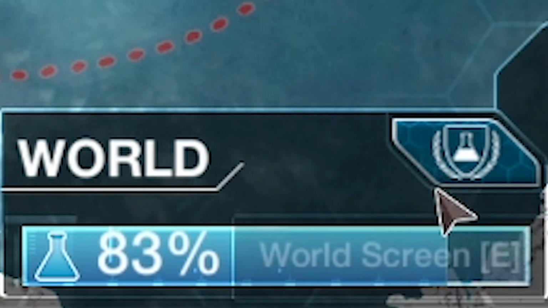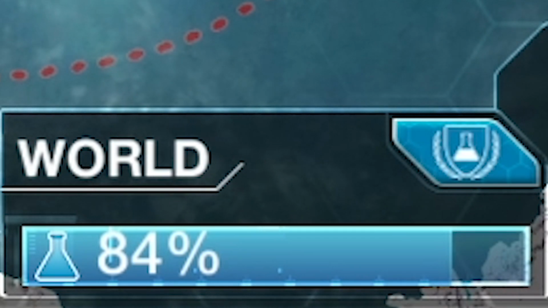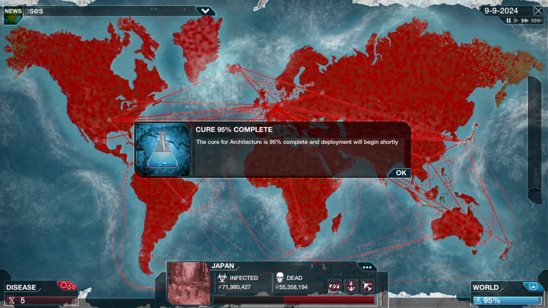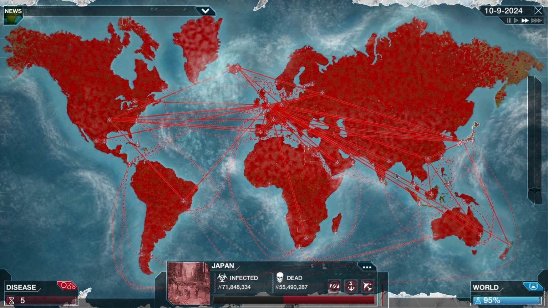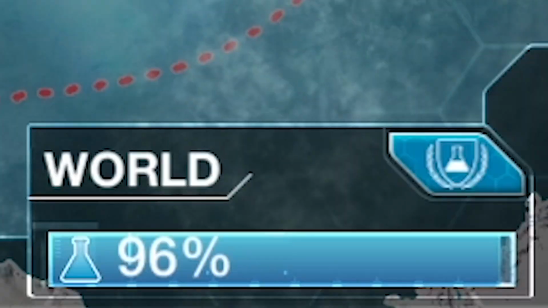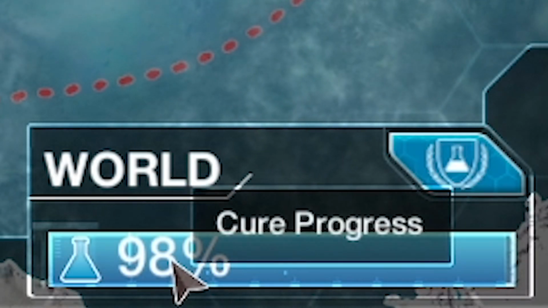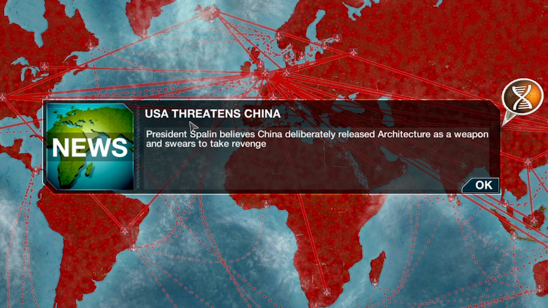I'm a bit worried about the cure though. They're 84% of the way there. Oh look, there's actually been a cure thanks to Applesoft, the new eye cure. So I think humans did come together, the engineers of the world. Despite being infected, I think they have come up with a cure. It's about to be released when that hits 100%. And oh no, the US has threatened China. They think China deliberately released architecture as a weapon. He's sworn to take revenge.